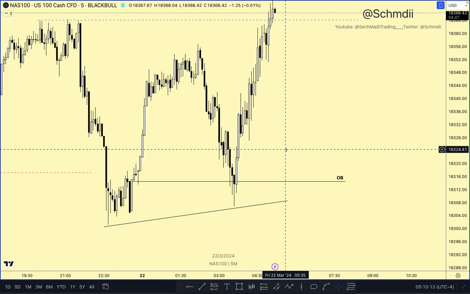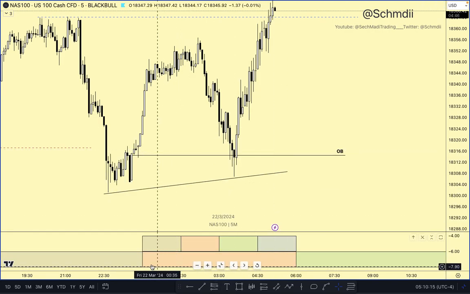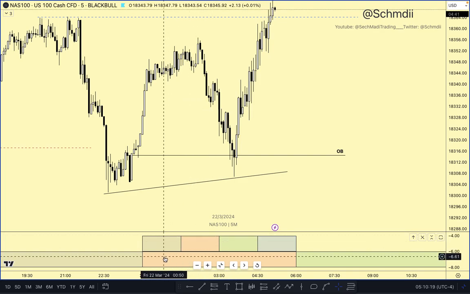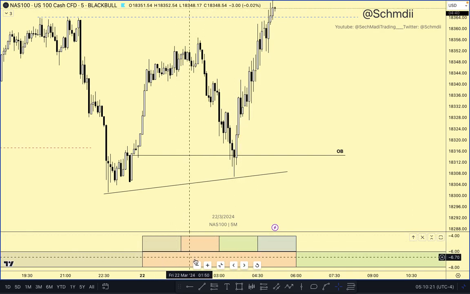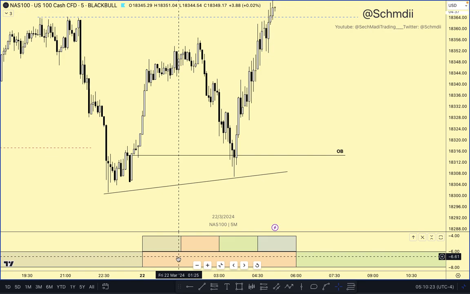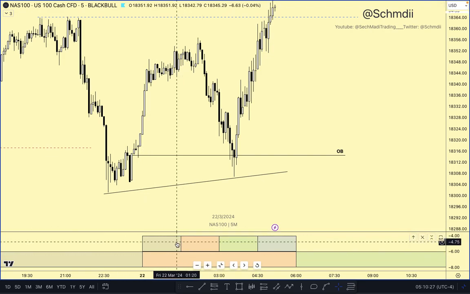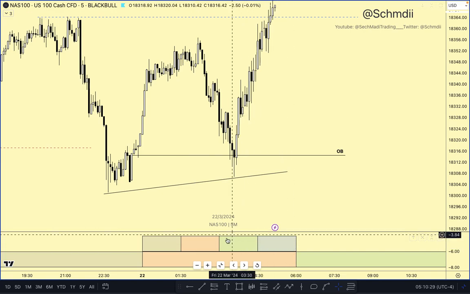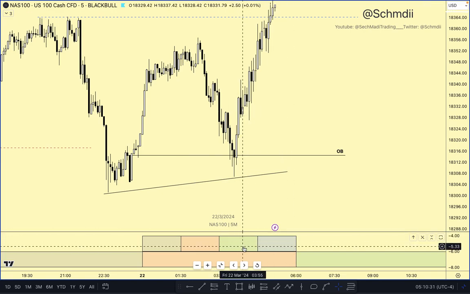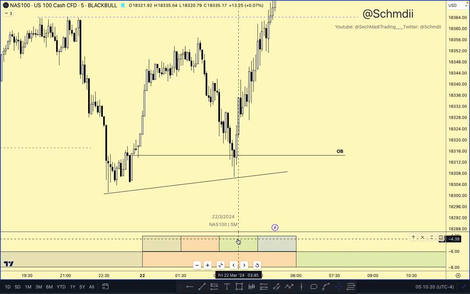What gave me further confluence was the quarterly theory. It's Friday. London session's Friday. That's what this red block delineates. And then within the London session, obviously, we subdivide the session into 4 quarters. So Q3, or the third quarter of any session, day, month, cycle, or whatever, in my personal experience, that's proven to be the highest probability time to enter trades, or rather the best time to enter trades.